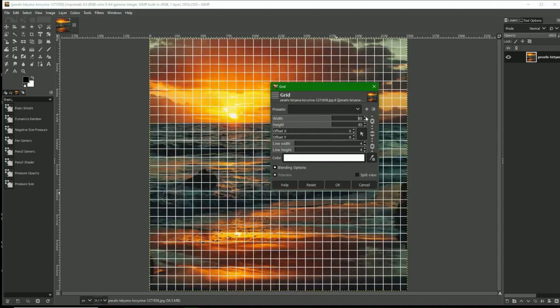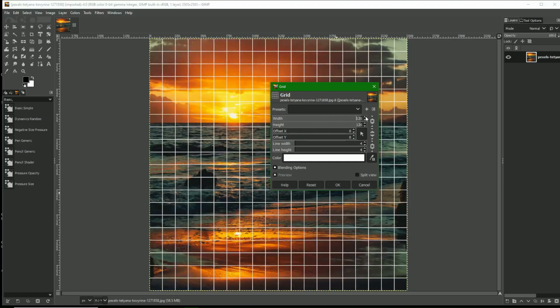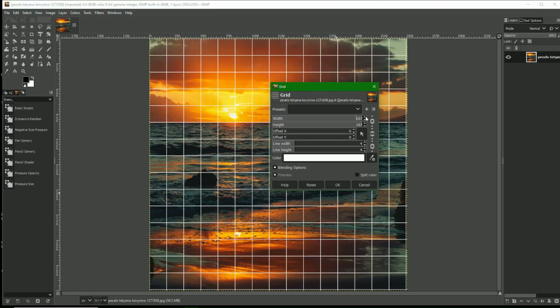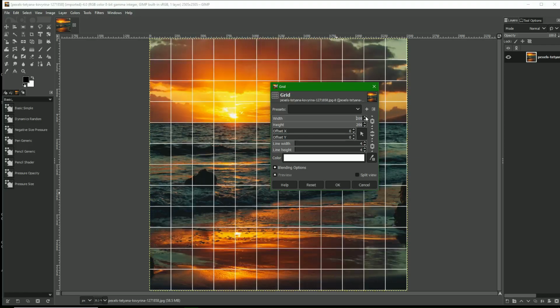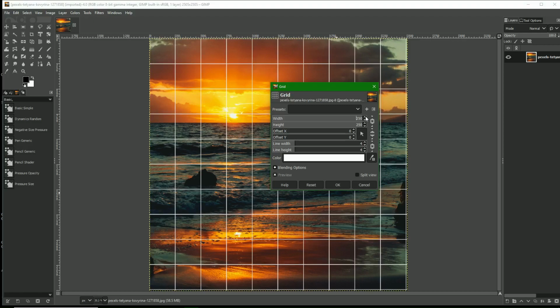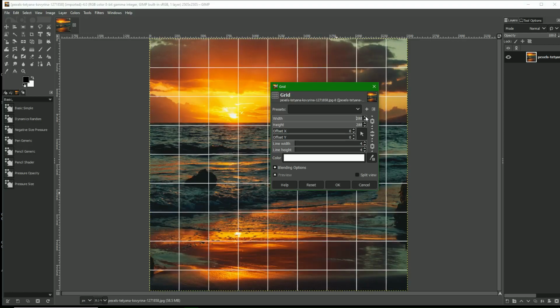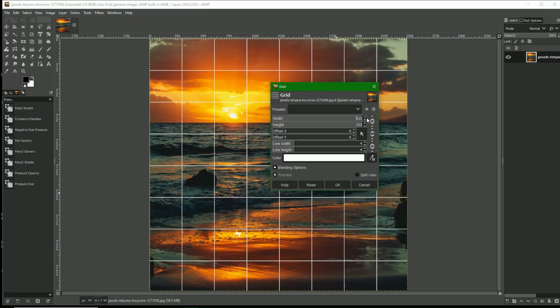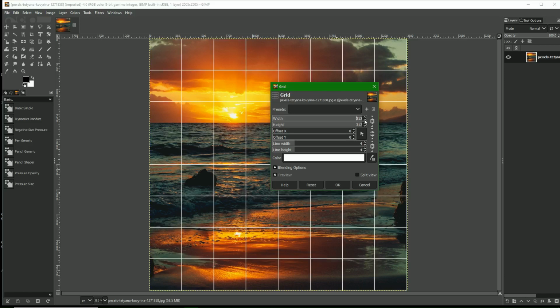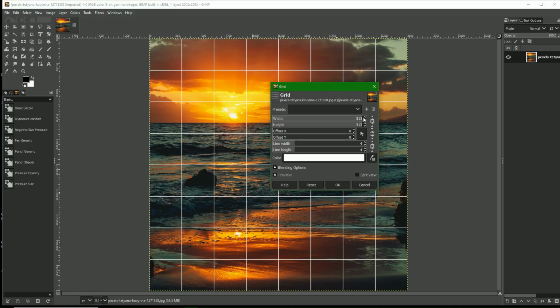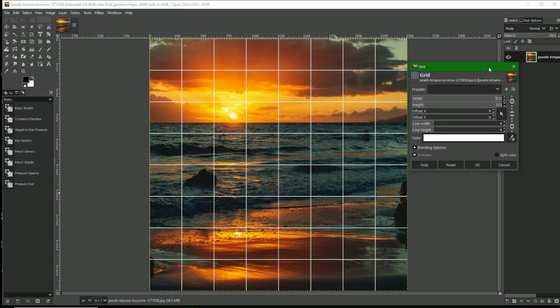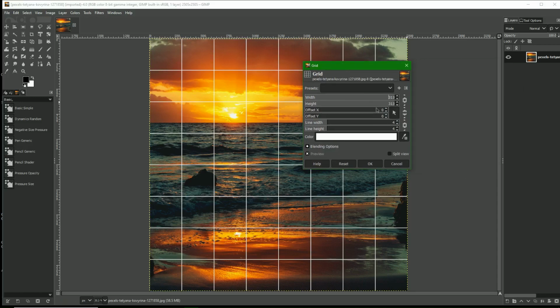You can also select it and actually physically type it into the computer, but I like to just roll it up here until I can see where we're going. So we're looking for 313, and as you can see on the screen, it's approaching the grid that we want to see. I'll scale it down 1 or 2 just to see where we're at. Looks like 313 exactly is the number. And as you can tell from the reference, we have a perfect 8x8 grid applied to our reference. Once you're happy with that, you can select OK.